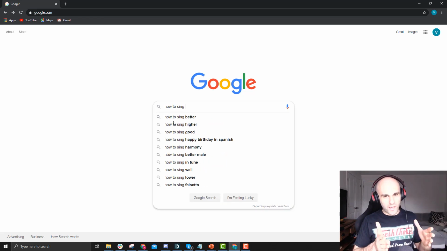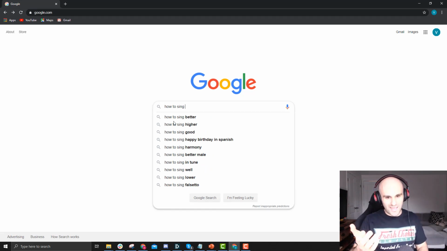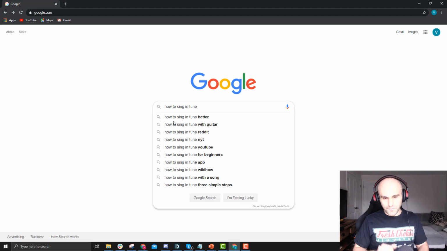And from here, this is where I like to look for some modifiers and let the autocomplete guide me. So let's see, how to sing in tune, how to sing well, how to sing lower. I want things that are going to give me super long tail phrases that I can make individual unique articles for, because that's what I'm going to rank for the fastest. So let's type how to sing in tune. Okay. Now there are lots of different long tail keywords that we can go after. I'm just going to pick one at random, or actually what I'm going to do is type in how to sing better in tune. I'm going to see if anything else comes up.